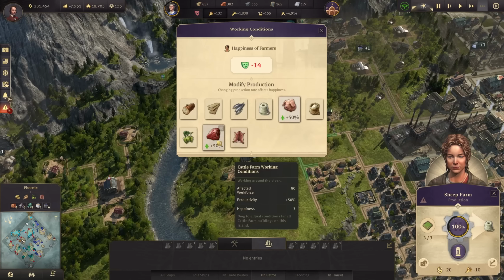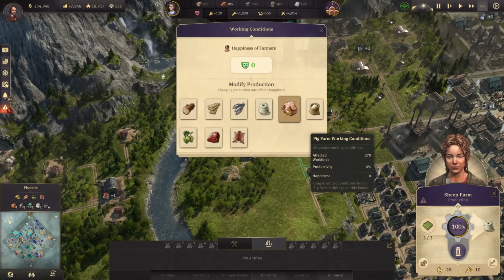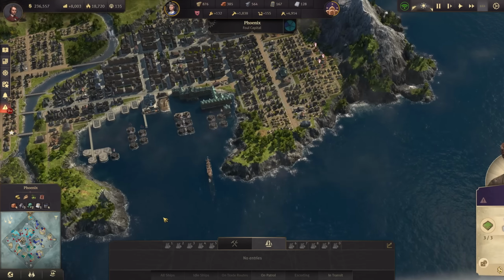We still only have the... Oh, the pigs would be there now too. Getting rid of that saves us a bit. The pigs I'm doing... is it really 11 with just the pigs? It is. That's harsh. That's really harsh. I might not be able to do this.